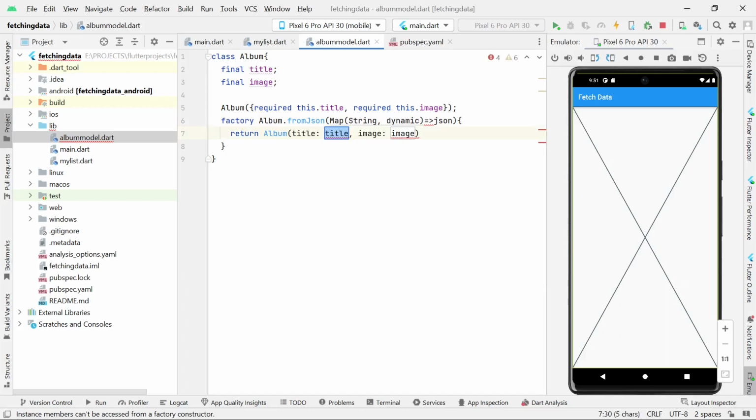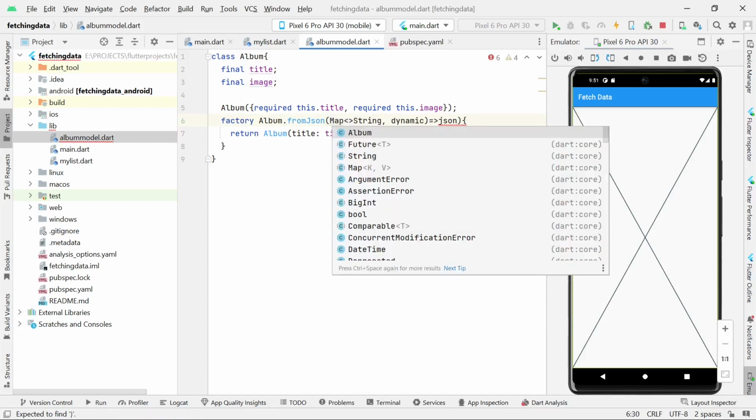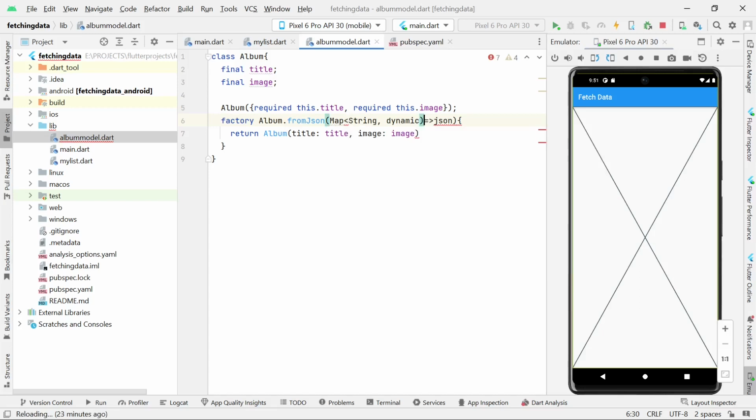There's something I'm missing here. Or this needs to look like this. So once we have this data, there's something I'm missing, but I'm gonna get it. Just leave that for now.